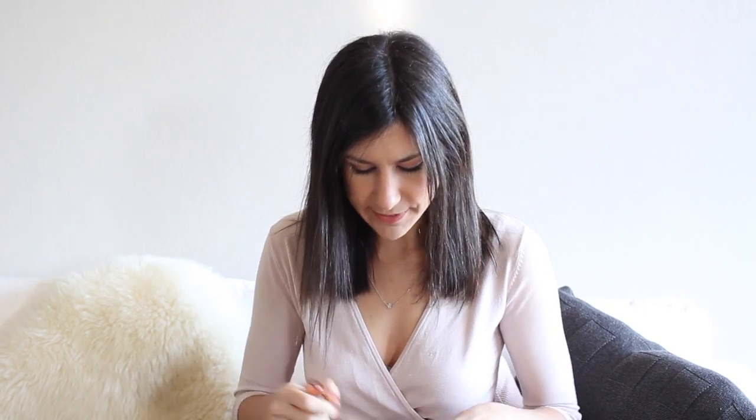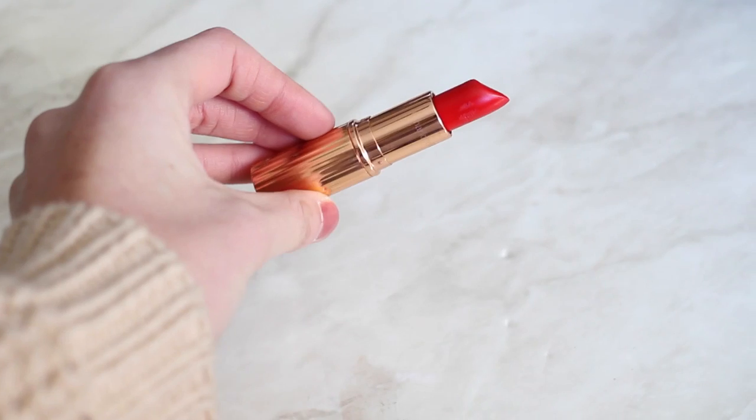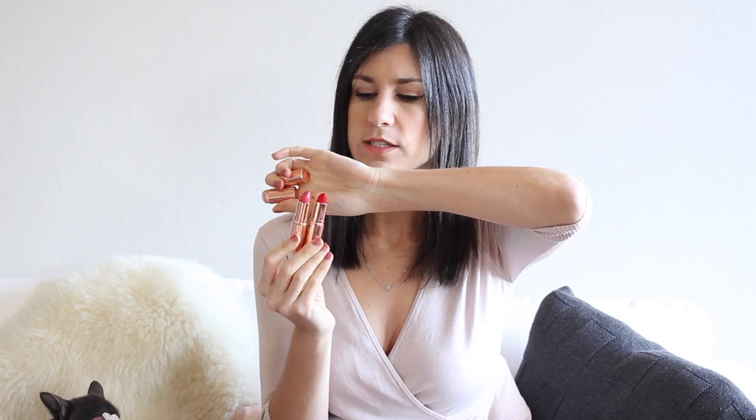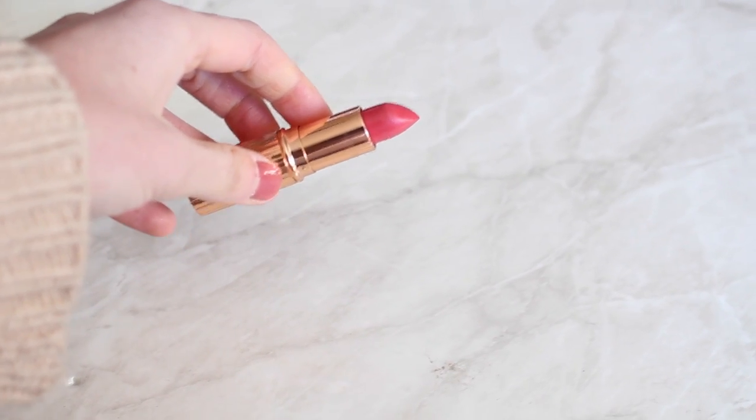Alright, since I just talked about lip balm, I'll mention a couple of other lip products that I can spot here. I've actually got a few. I'm going to take a couple of lipsticks from Charlotte Tilbury. These are the Kissing lipsticks, and if I can get them open, I've got the shades Love Bite, which is a really gorgeous red, and Coachella Coral, which is a really pretty corally shade, which is perfect for the summertime. I cannot wait to wear those while I'm away.